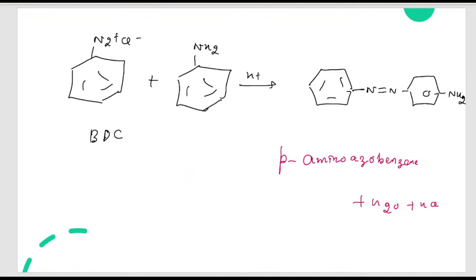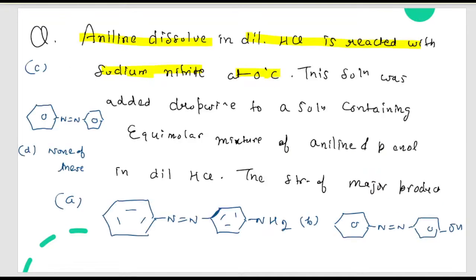So let's go back again and read this. After reading this question I know the benzene diazonium chloride formation is complete. Now equimolar and in dilute HCl. This HCl word differentiates the options here, and the only option that fulfills the acidic condition is option A. Not an issue, we are about to end the class, then you can watch the recordings. Is this point clear, what is the correct answer? Option A is the correct answer here.